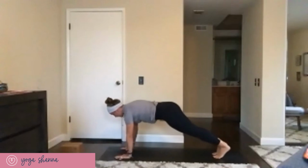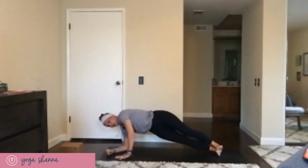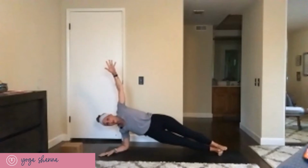This time, drop your right forearm down to the mat. Rotate your right heel back. Lift your left arm up, side plank on your forearm. Press through your whole forearm, whether your fist is on the ground or your hand, but use your whole forearm here. Breathe in.